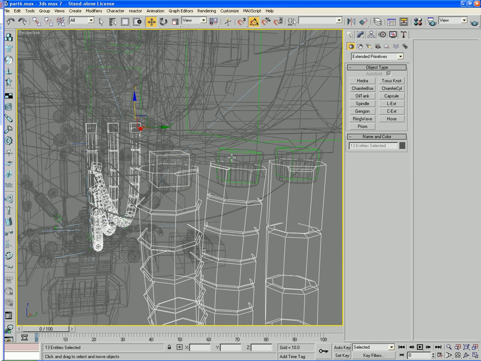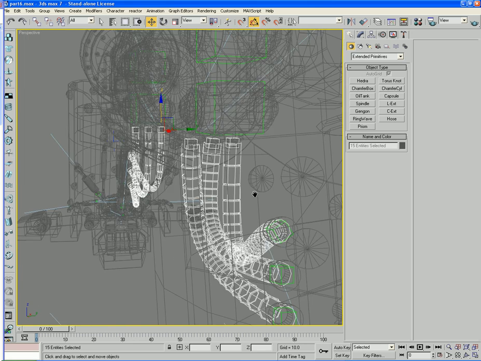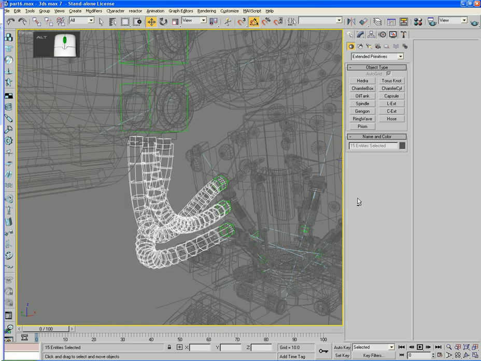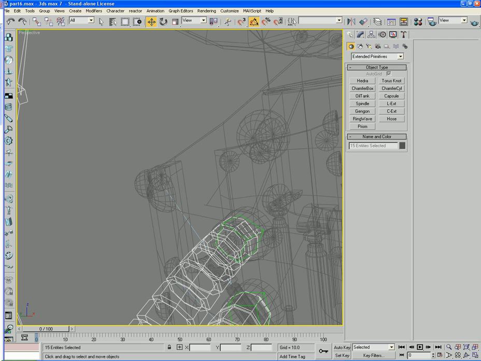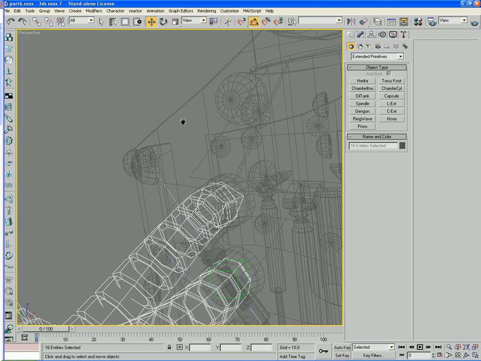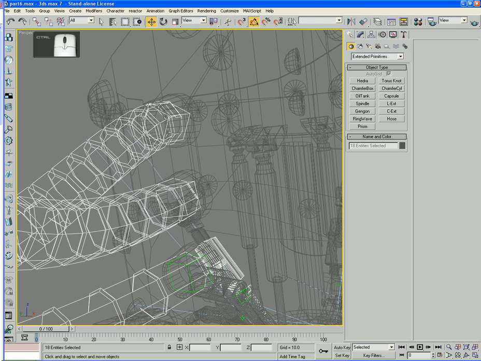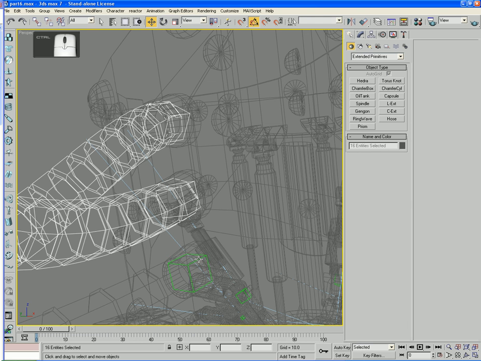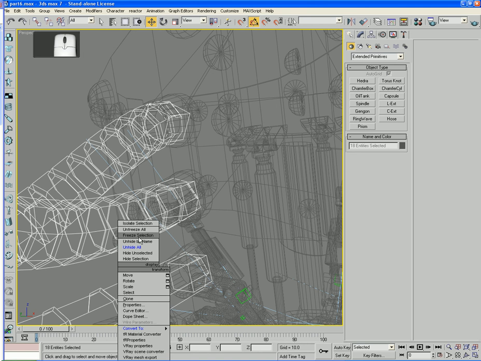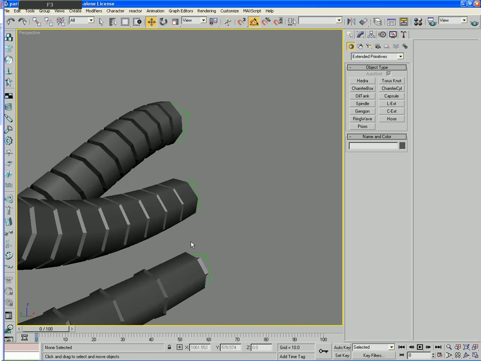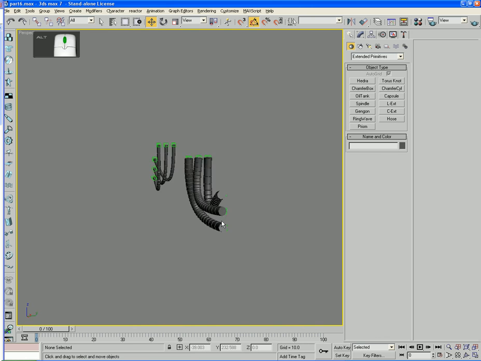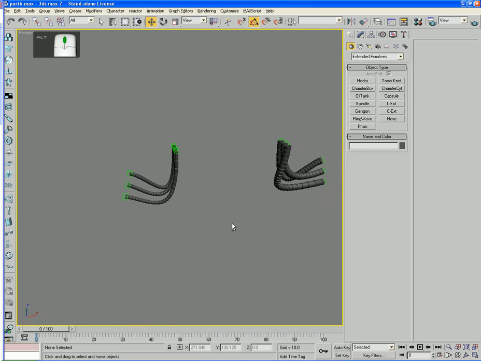Oh yeah, very irritating. Fortunately, I can remember the placement of these. Right click, unhide all. Hide unselected, sorry. Okay, and zoom. Okay, so now I've got our 3 bags of goodness.